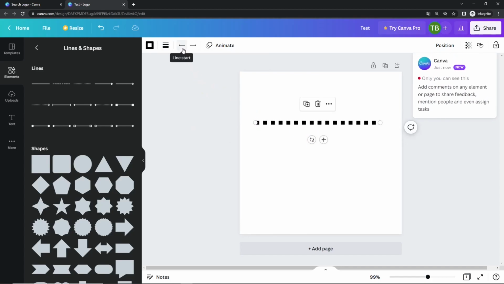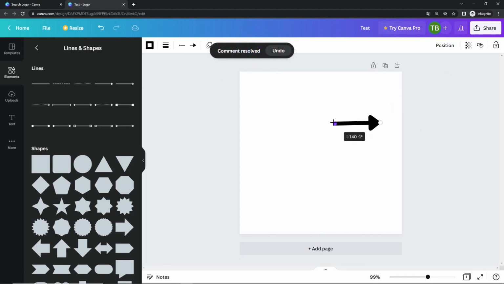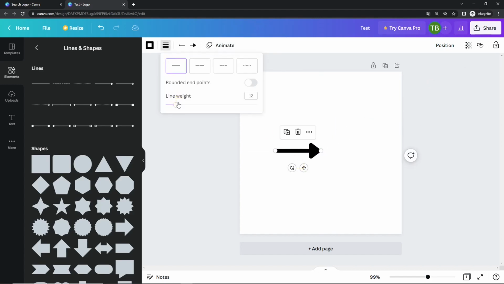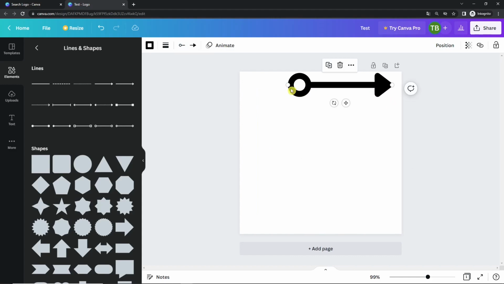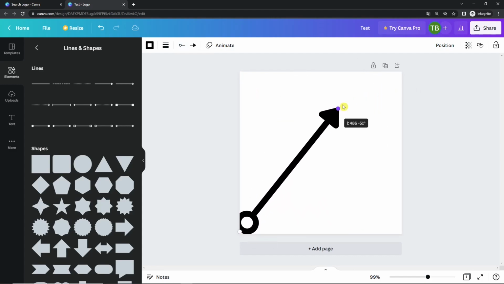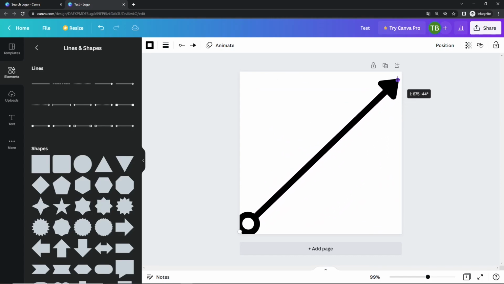We can also choose between the starting point and the end point. So if you want, for example, an arrow, you can click on line end, click on the arrow here, and then you have like an arrow. I'll click this away. Okay. Then you will have an arrow here. You can switch the thickness and use, for example, this circle as a starting point. So pretty easy, but also very handy. You also see some guidelines sometimes. So these guidelines here, they help a lot. So just try it at home. It's pretty easy to work with lines and these guidelines.